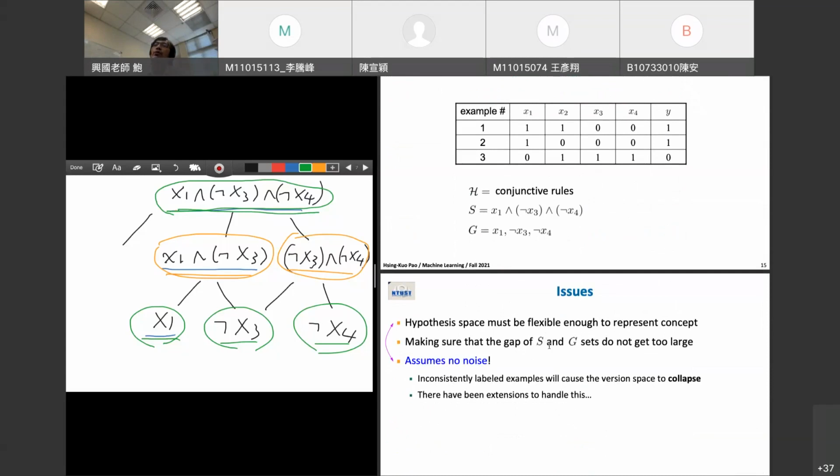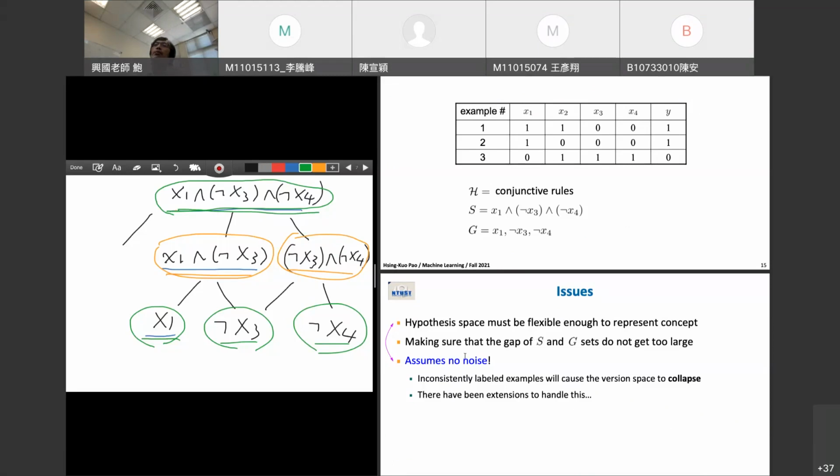We provide 3 strategies, you can take a look. When there's no clear answer, we can't say which one is the best. So it's better to make sure that the most specific and most general hypotheses are not too different from each other, so the gap will not be too big.